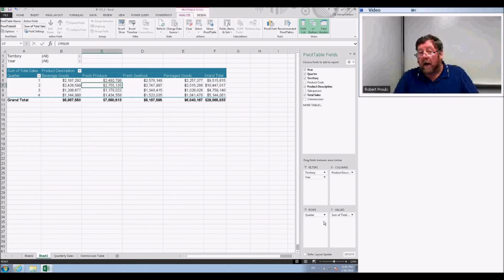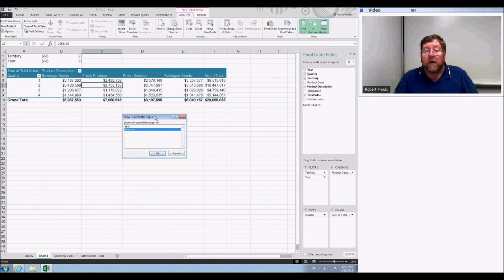So if I go to my options here, and I go Show Report Filter Pages. Now, this is great because I can choose the one. I'm going to go with territory just simply because it'll give me more things to view because we have 4 territories. So what I want to do here in this situation is create 4 new tabs, with one being Ontario, Alberta, Manitoba, Saskatchewan, and BC.